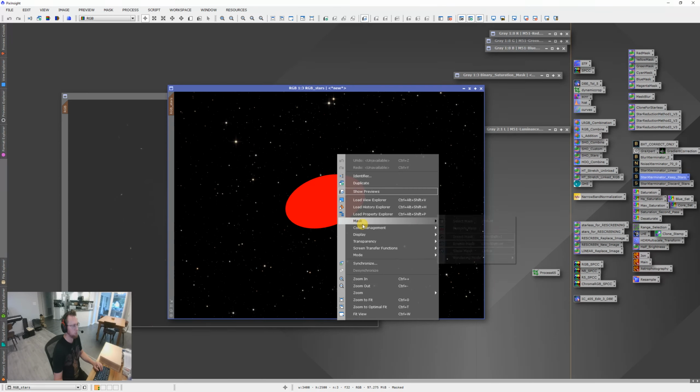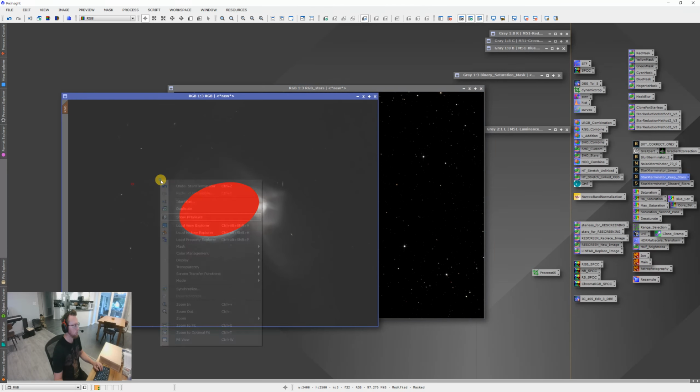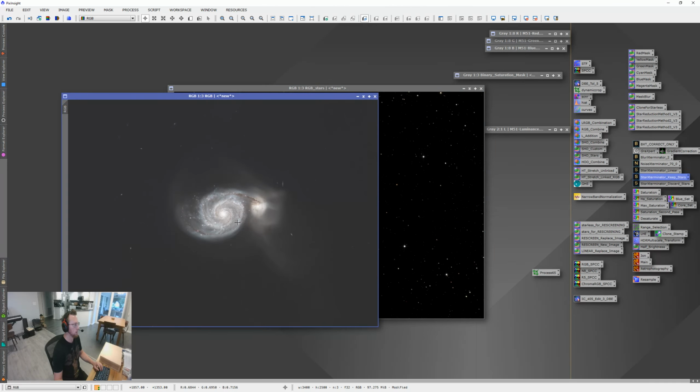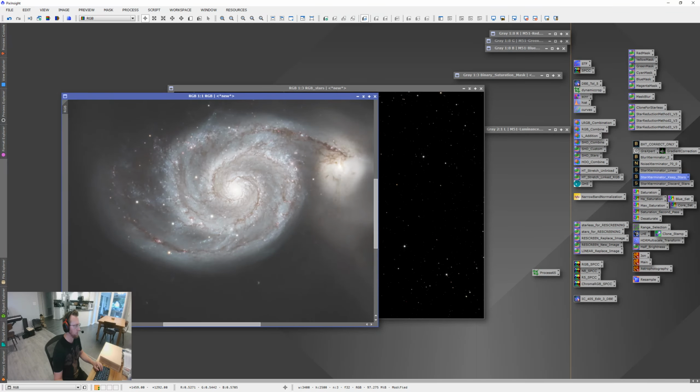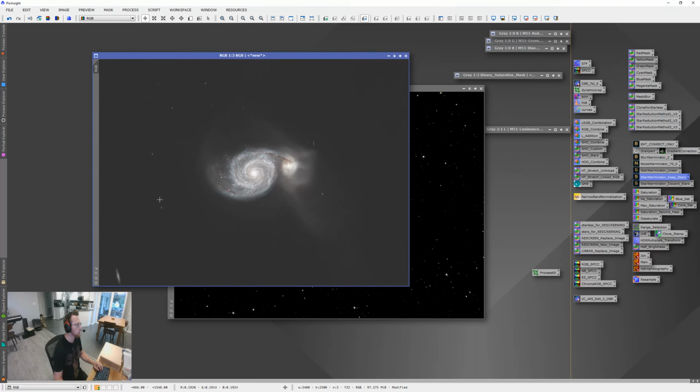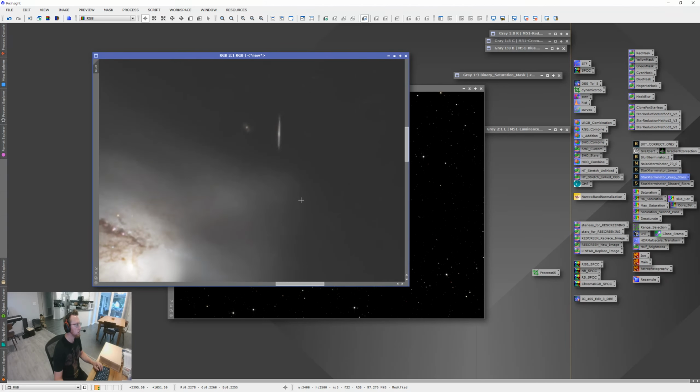So we're going to remove the mask, and then we have all the rest of our stars removed except for the ones in the galaxy. And of course, we have our hydrogen alpha in M51 preserved with the subject instead of being torn out. And now you can freely see some of the other little mini galaxies in the area, which I think is kind of cool. That was kind of interesting.